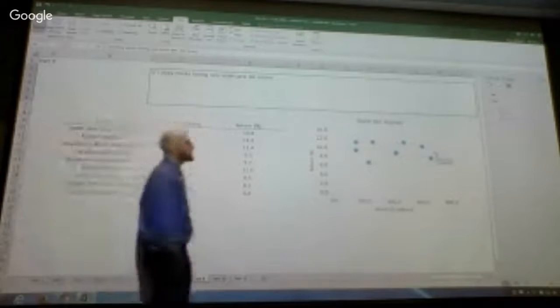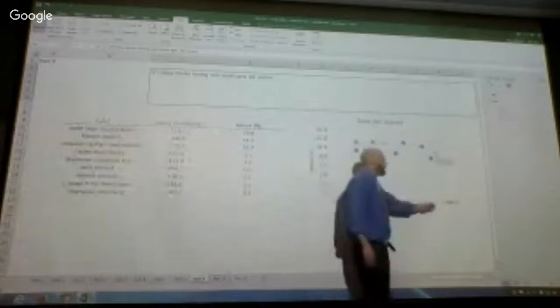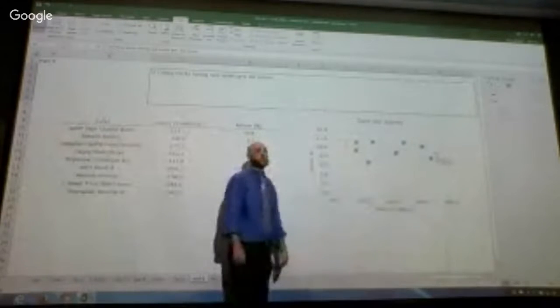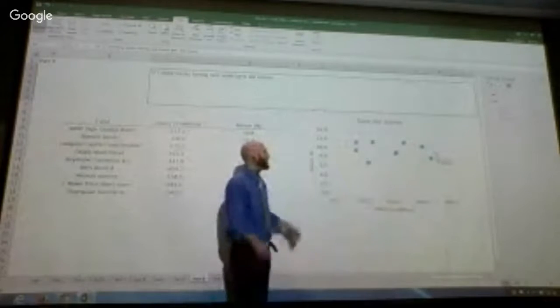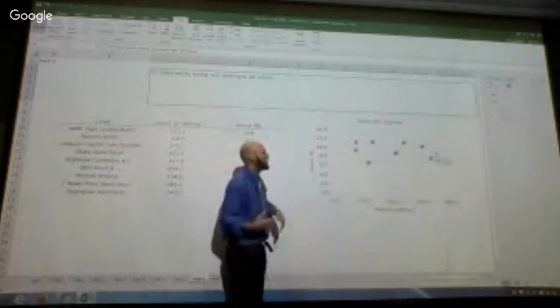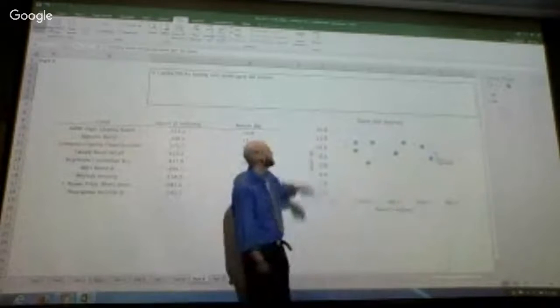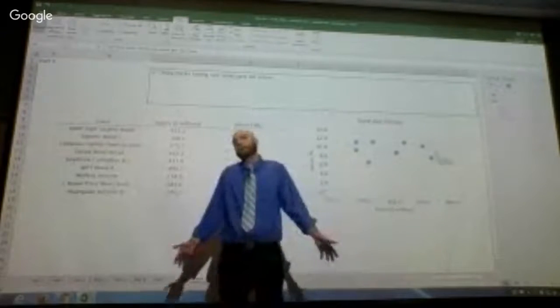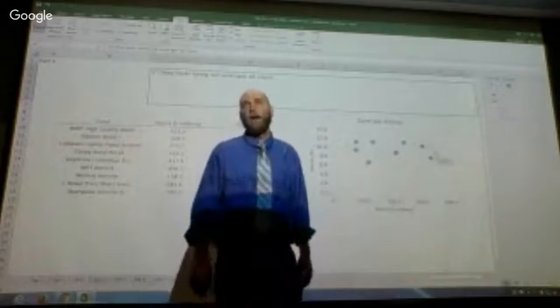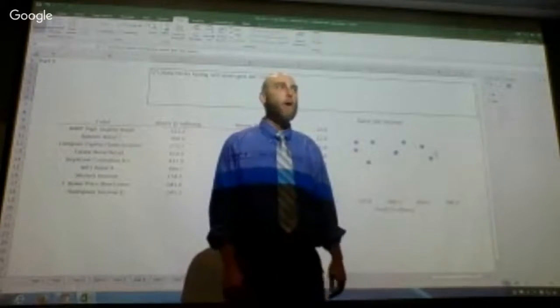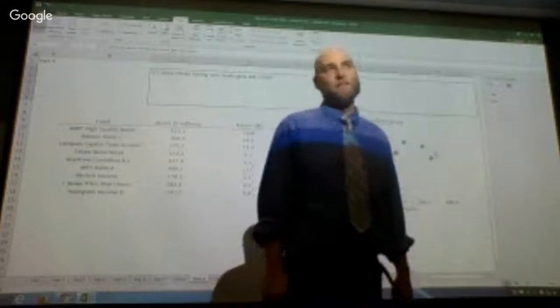In other words, assets is your independent variable, return is your y variable. And we're trying to look at the scatter plot and determine if there's a relationship between your assets and your return, or as one might say, what you get back.